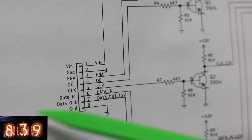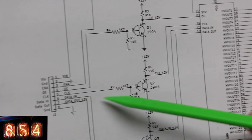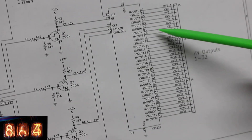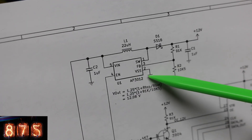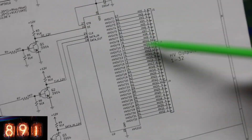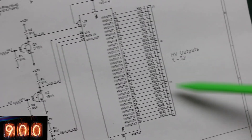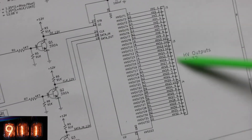It's all controlled in the sketch. The Nano has some of its outputs coming to these control lines, which use transistors to translate the 5 volt logic into 12 volt logic for this high voltage driver. The Nano is also giving 5 volts and ground to this boost converter to provide the 12 volt supply for this driver. So it brings these pins to ground to turn on digits. There are 32 outputs and I'm using 3 Nixie tubes — digits 0 through 9 — so I only need 30 of these 32 outputs.